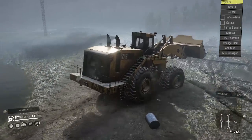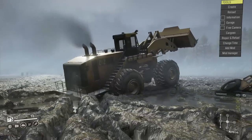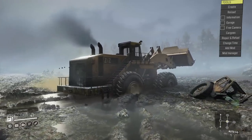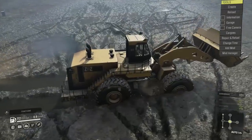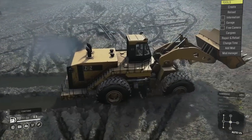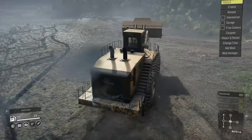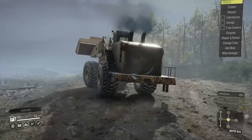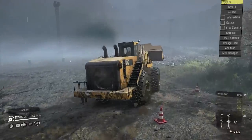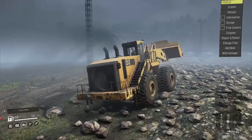What about this stuff? This is just a bog. It's a swamp. It still hasn't slowed down at all. It's just moving out. No issues whatsoever. It's moving a little bit slow, but that's kind of to be expected. If you're not expecting it to move a little bit slow, you're kind of kidding yourself. Most vehicles would get completely and totally stuck in there, whereas this one is like, eh, I'm going to slow down a little bit, but it ain't going to stop me.